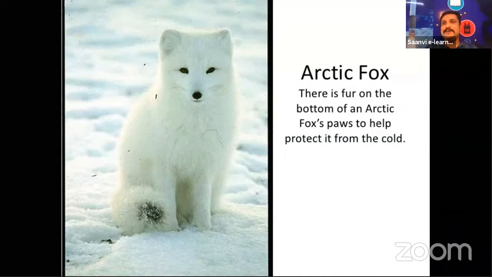Arctic fox is here. Oh, what a beautiful animal. There is fur on the bottom of an Arctic fox. Fur is nothing but hair, to help protect it from cold. See where that animal is sitting, on the ice. These animals are habituated, but we human beings don't have this much fur. Am I right? Do you have this much fur to protect your body from cold? No, never. If we go there, what happens actually? We have to wear four sweaters and a mask, everything, because our body is not suited to live in this particular region. These animals are already habituated, they can live there happily.